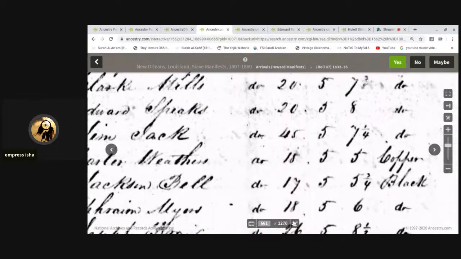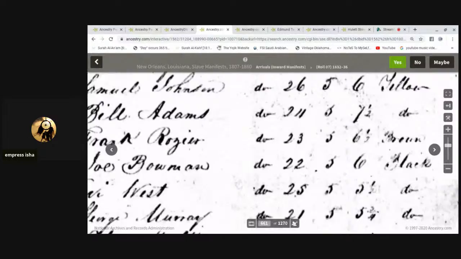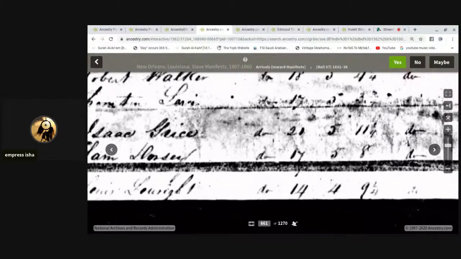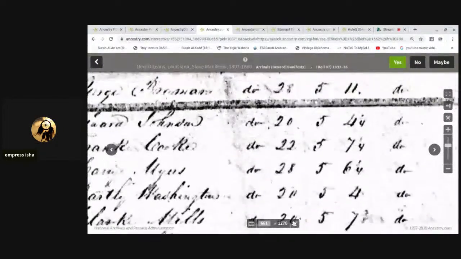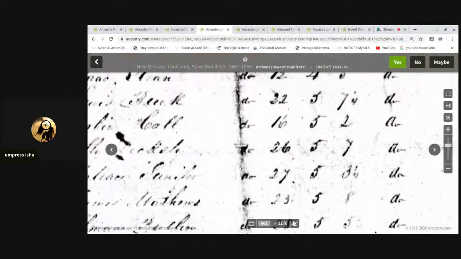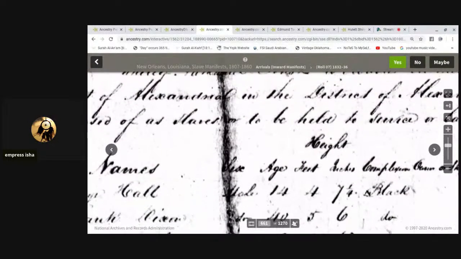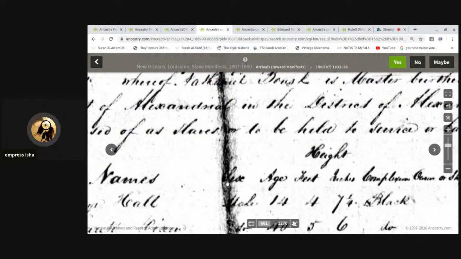That means ditto, so all of those would be male. Name. And sex, oh yeah, that says sex. Age.